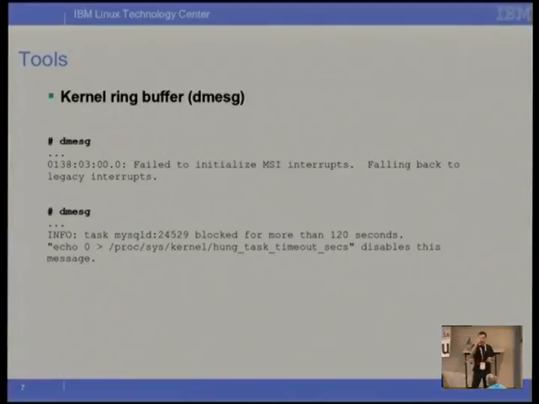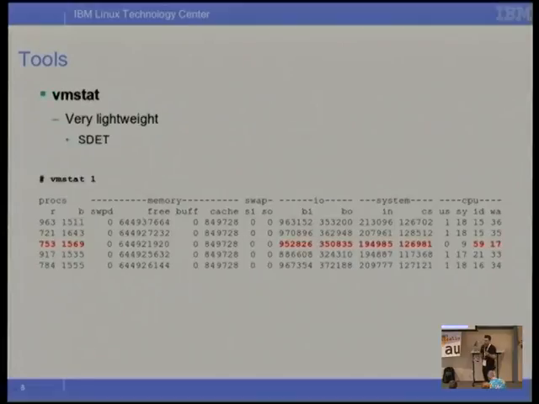dmesg, back in the old days when we all used to sit there and type in our consoles, we'd always look at dmesg. These days, with X and remote machines, the console printk buffer doesn't spam us in the face anymore. Not a lot of people look at it, and a lot of the time that's the first place you should check. Simple stuff, but we often forget to. It's the canary in the coal mine for a lot of bugs we have these days, such as when we get something like an I/O stall. It isn't necessarily an I/O problem, it could be something else, but again that's something to check for, and something you can then use to analyse what's going on.